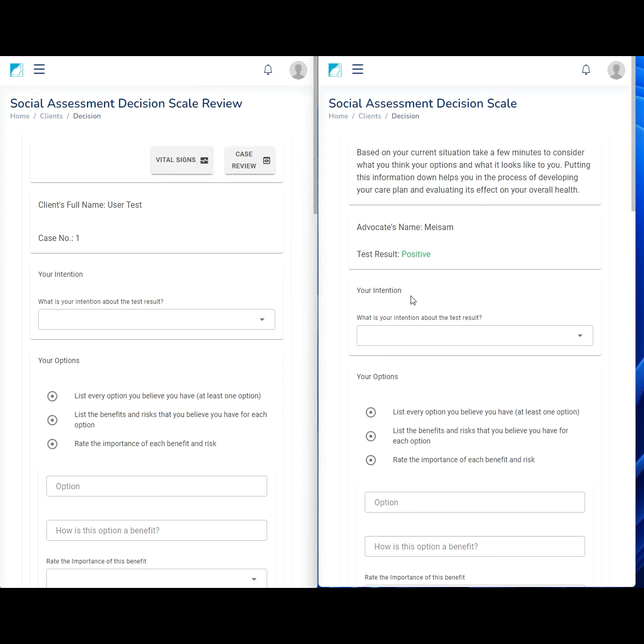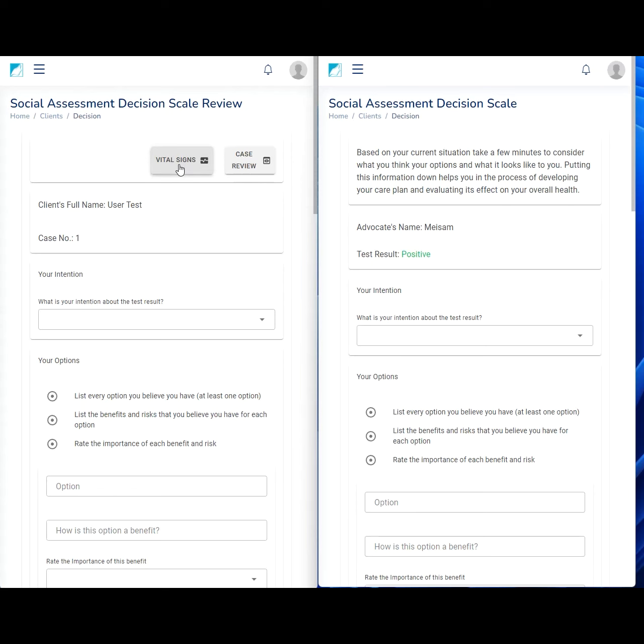In this section, she will see the test result, and you can go ahead and explain to her how the process of filling out this form works. Simply leave the room or stay there with her, whatever you want to do. But at this point, there are the vital signs, which are something new that we're adding to get a little more information about the physical. According to all the medical advice and everything we talked about before, the user has to be in a calm situation, sitting on a chair for a couple of minutes.